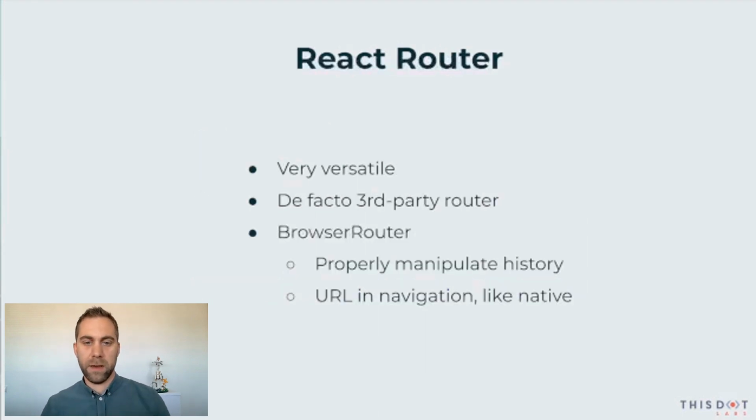So like I mentioned, we have React Router, and I guess it's the de facto third-party router out there. So if you want to grab a router, I think it even comes with Create React App. So that's the one you can go for. It has all the options you need. It's very versatile. Like I said, it can work in apps, it can work in web applications, it works in memory, so you can use it for testing as well. I don't think there are any use cases out there that aren't catered for.